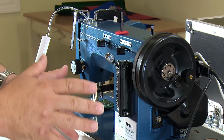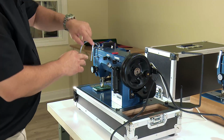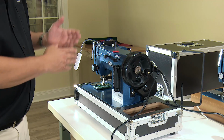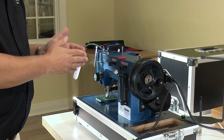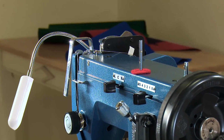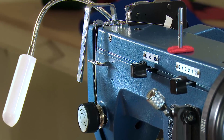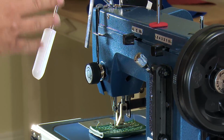Now I don't want to run it under power right now because I have my sample under the foot and I have just a very short piece of thread running through the machine. This is the thread that we left in the machine after we did our test sewing to make sure that your machine is perfect. So let's take a look at the thread path before we remove the sample so that you have a general idea of what we're going to do next, which is threading.